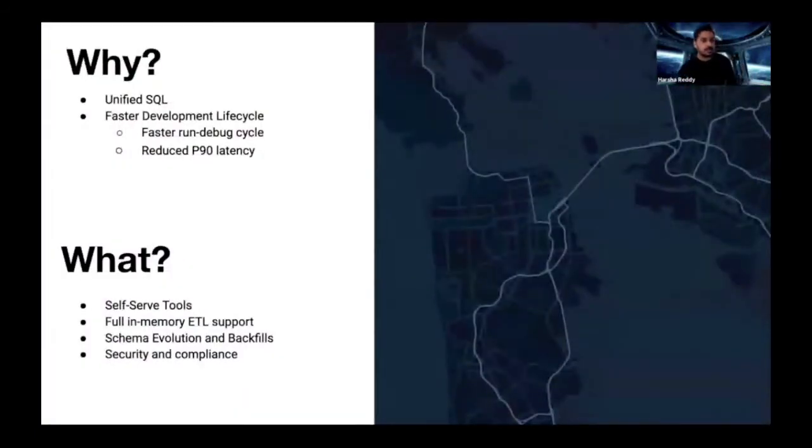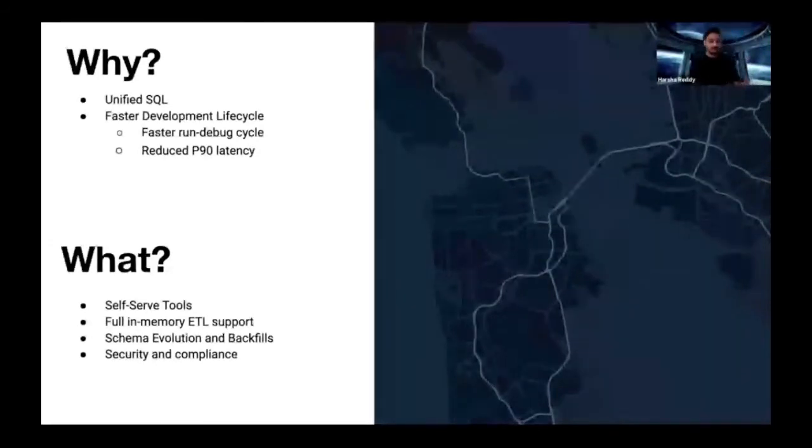In this section, I'm going to give a high-level overview of the ETLs at Uber and how it's been going the last couple of months. Why do we need to do ETL with Presto in the first place? It's a common question that comes up, and one key reason is that we can unify all SQL. Today we already do real-time analytics, and we do batch and interactive analytics with Presto. For ETL, users use a different type of SQL. We could avoid that. It could add a lot of convenience. And more importantly, it results in a faster development lifecycle, because the P90 latencies for Presto are much lower than Hive, and it results in a faster run debug cycle.